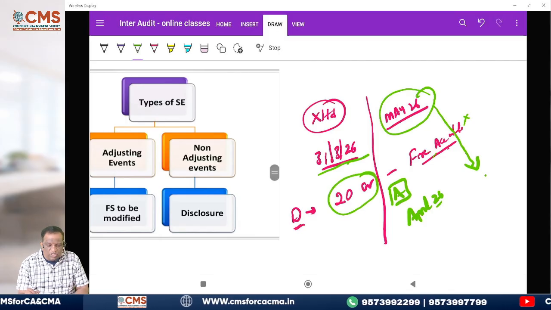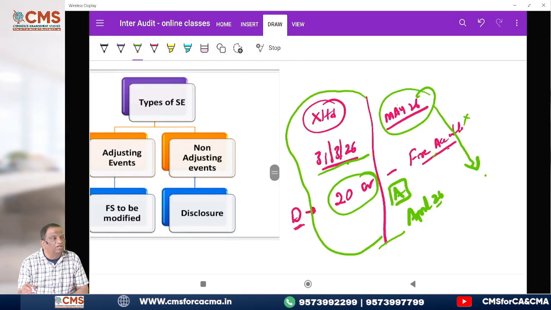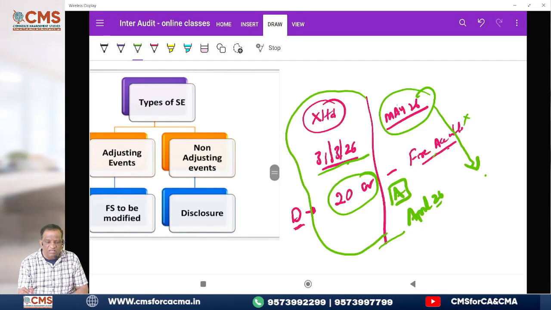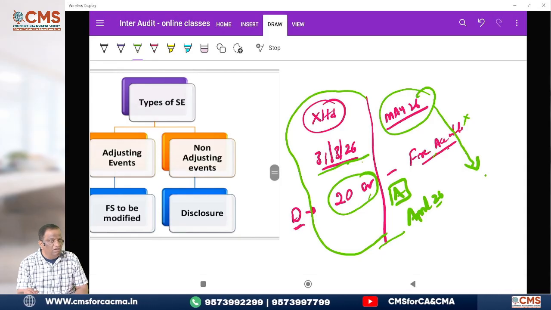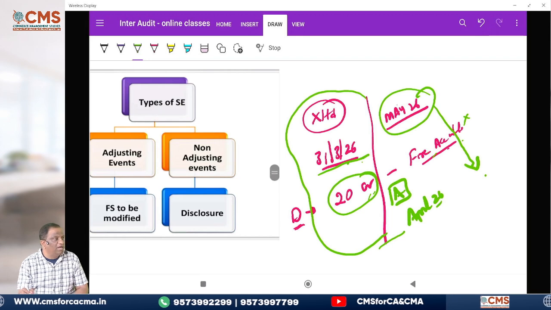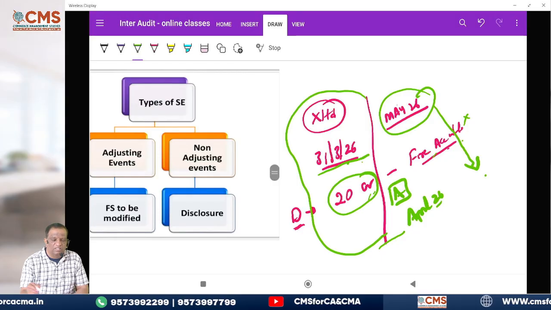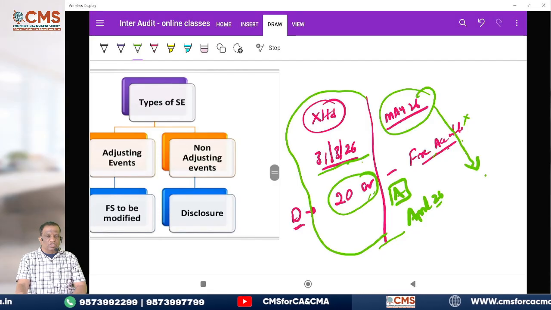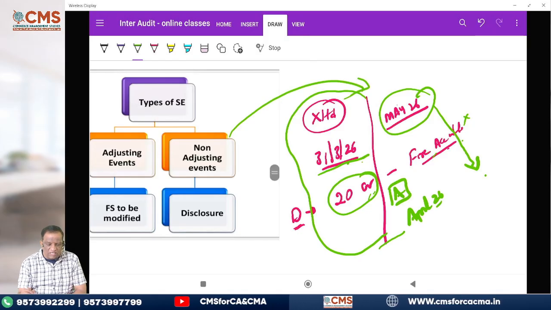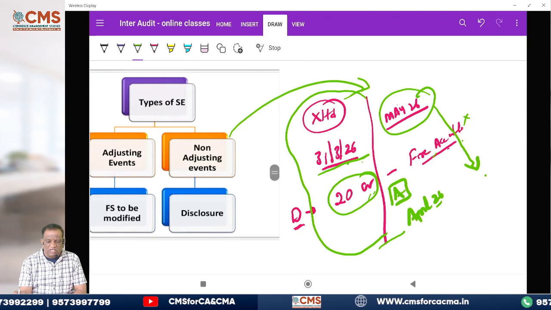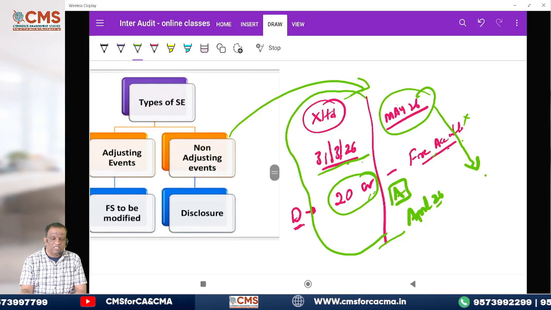So my balance sheet, when I am reporting, it must state the affairs as on the particular date, not the day I am signing. So therefore, as an auditor, I have to call it a good debt, because as on 31st March, it was collectible. But as on the day I am signing, I know that it's a bad debt. So then what do I do? Do I need to make a provision for bad debts? That is where this difference will come, adjusting and non-adjusting. So this is a classic example of a non-adjusting event. I don't have to adjust the data because as on that day it was collectible, but now that it has become non-collectible, I should make a disclosure of the same in the financials.